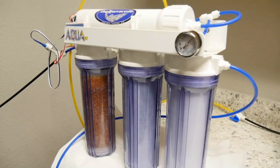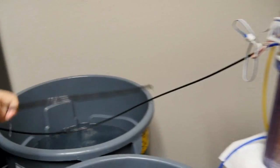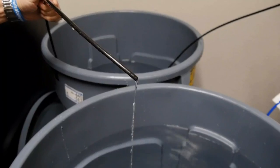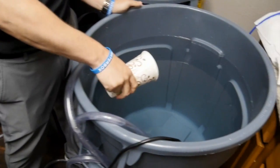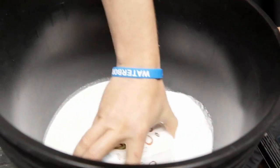We are preparing our water with a reverse osmosis unit. This unit purifies the water to remove all organics and dissolved solids. Next, it's time to add the salt to the water. We want to do this very slowly and sprinkle the salt into your water container. And remember, do not add the water to the salt. Always add the salt to the water.